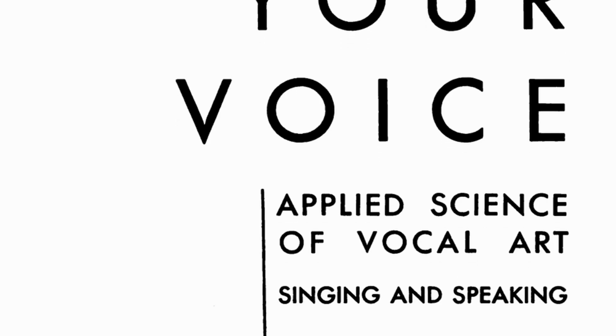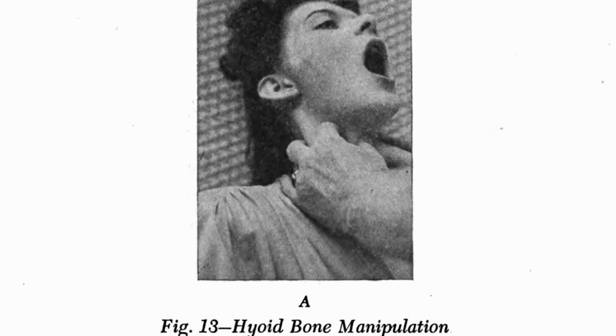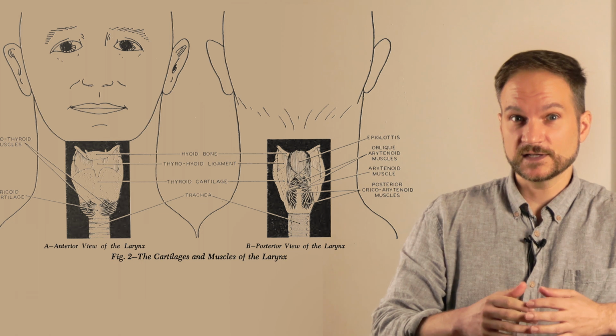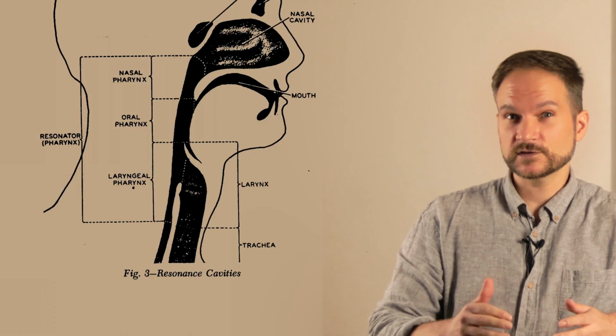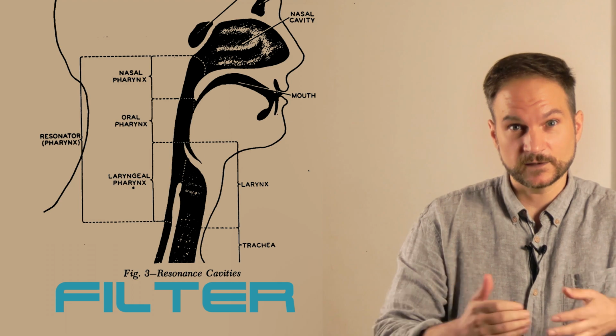He doesn't want to throw away the old and very successful advice of the great masters who talked about concepts like inhalare la voce. But at the same time, he's got to put that together with the ideas of people like Manuel Garcia, who proved beyond the shadow of a doubt that the larynx is the source of the sound, that the lungs power that source, and that the vocal tract is the filter that turns that source into what we think of as a voice.